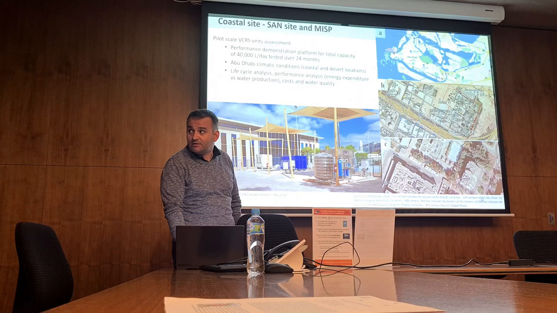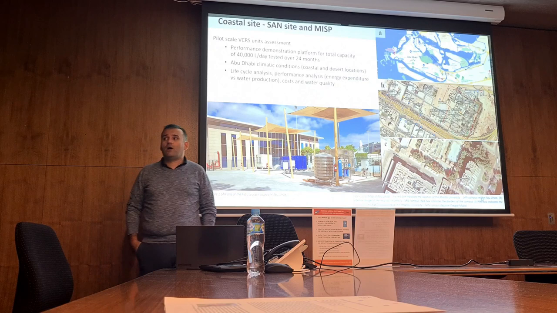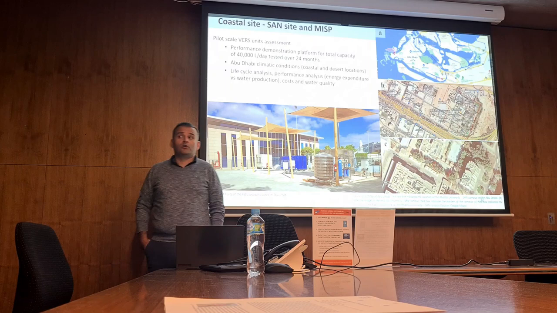And we have actually four commercial systems. You can see three on the picture right now here, each of them able to produce about 10,000 liters per day. So we are producing roughly, at the moment, 30 to 35,000 liters per day of water on a good day. Less if it's drier, but I would say between 20 and 30 on average.